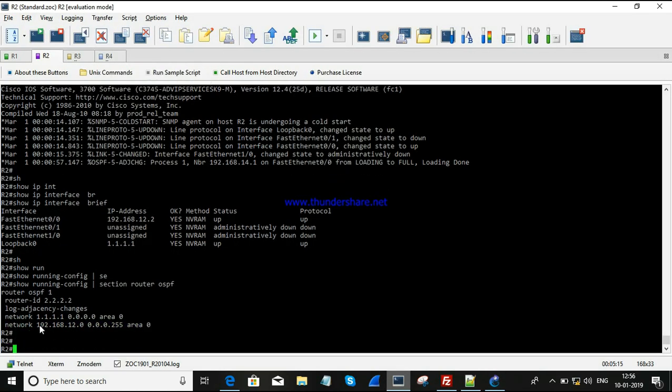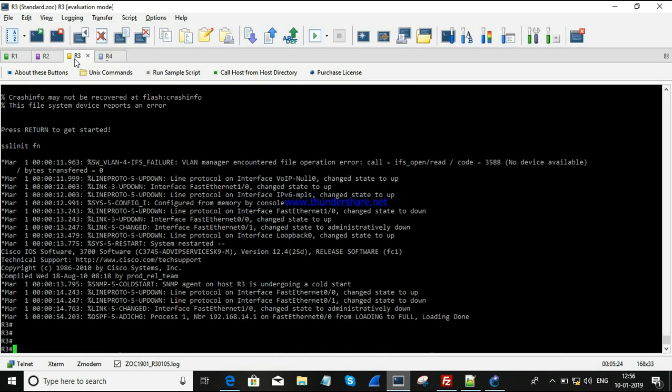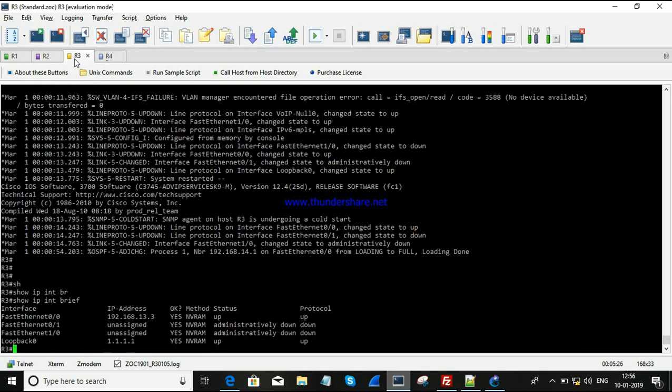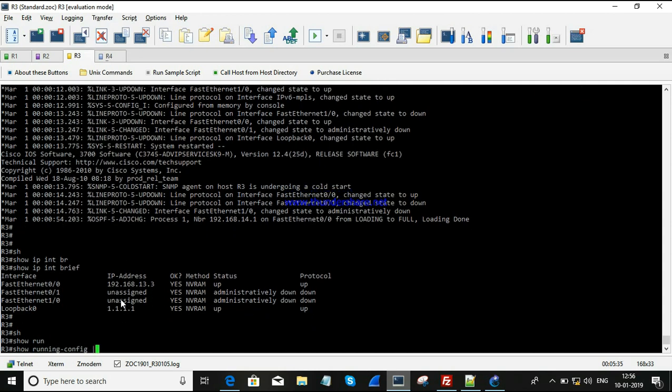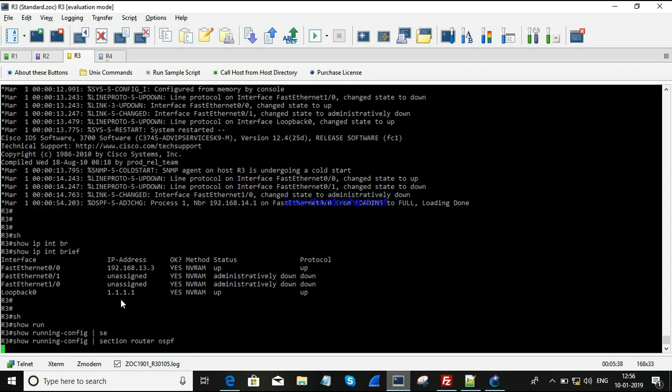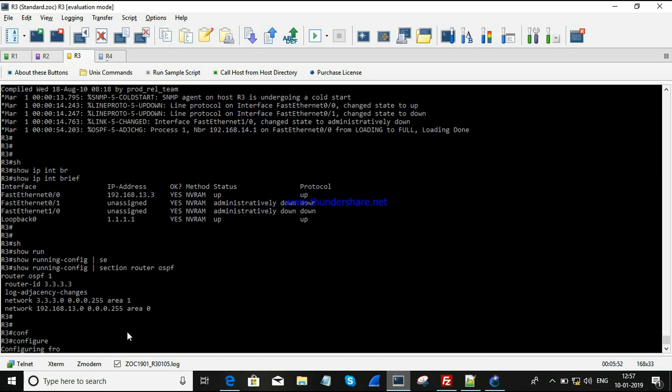So here the 1.1.1.1 network is also in area 0, as I mentioned for the R2 router. Next is R3. In R3, you can check it. Right, so 13.0, that is a physical interface, belongs to area 0. While here, this is a network. I need to change this.